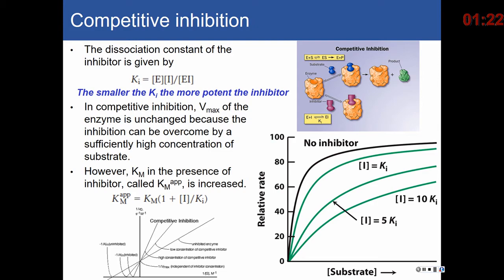And so again, here's your enzyme. You've got your inhibitor. If your inhibitor binds, you have the constant K sub I. Then you cannot bind your substrate. Otherwise, your substrate binds and produces your product. So you're locking up your enzyme with your inhibitor. It cannot bind and go through this pathway.